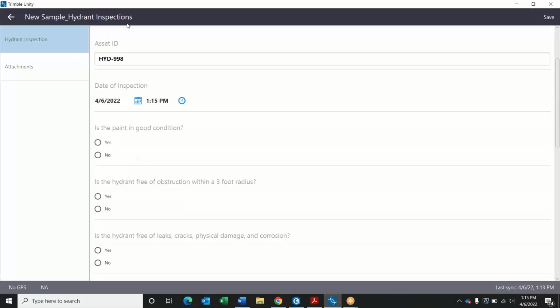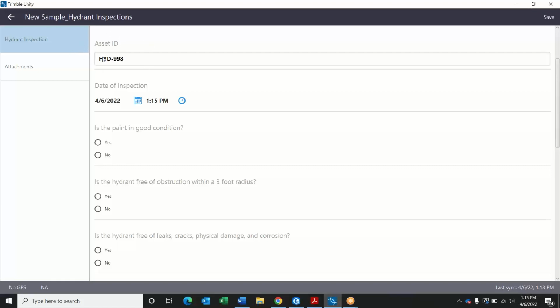And my asset ID has already auto-populated for me, and that's a huge feature that I really like: the default values. So what I've done is created it so that when I made this work order form, it's always going to automatically pull in this asset ID.